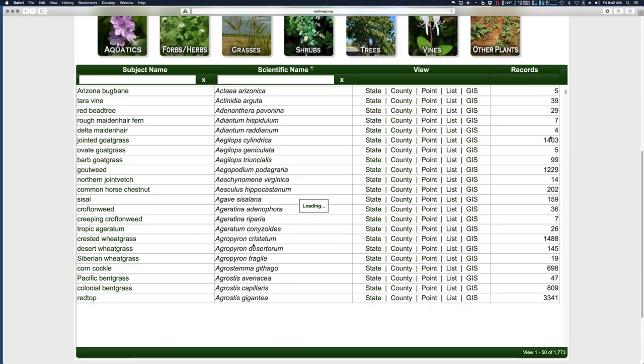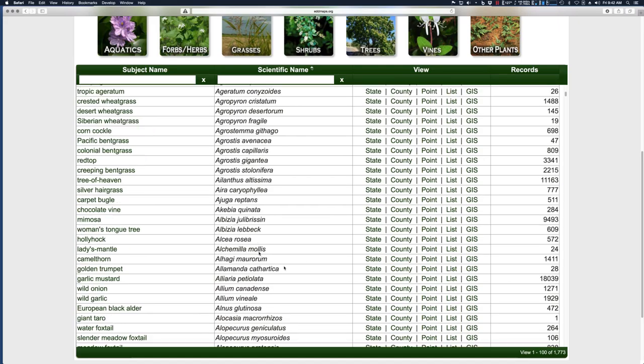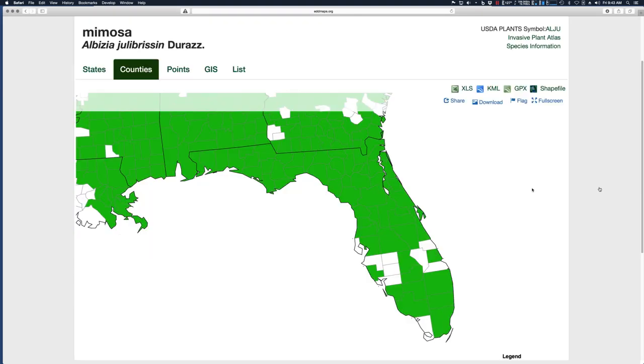So we pull up the species. We were looking at mimosa. If we click on the county map on Florida for mimosa, it's going to take you to a map just of the counties in Florida, showing what counties are currently positive.